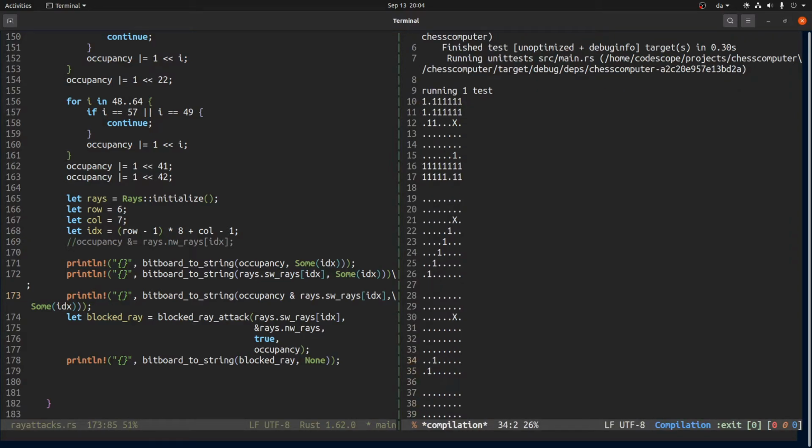So anyway, they intersect here, and what we want to find is the first intersection, which is this, but we do a bit scan forward on this thing down here, which means we get this index. So we do a bit scan forward, so we get this index, and then we do an exclusive OR on the ray after, but the ray after is... okay, so that's why it was wrong.